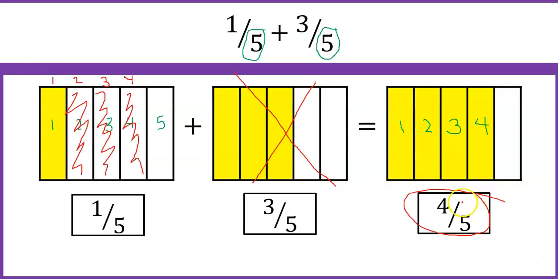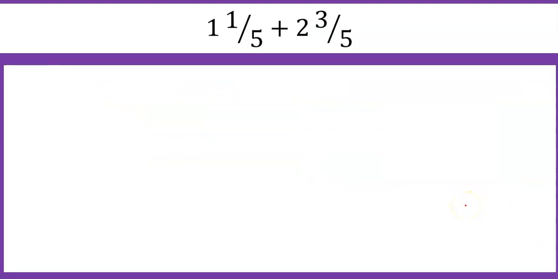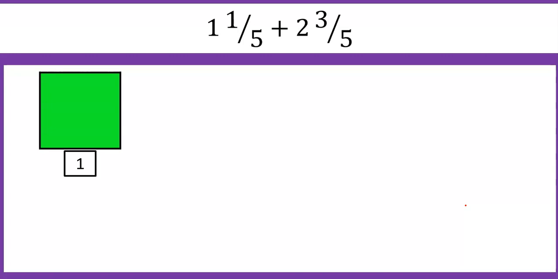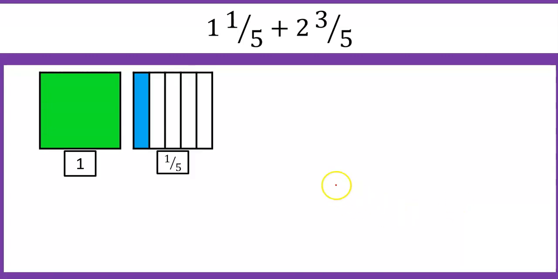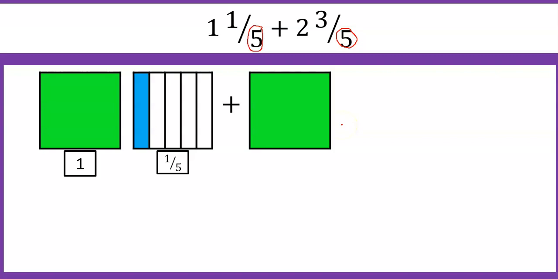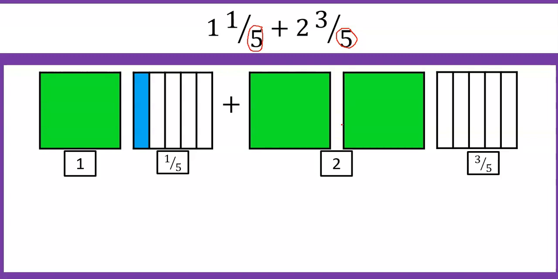Okay, let's move on. So this is a mixed fraction. So I have 1 1/5 plus 2 3/5. So I'm adding whole numbers and fractions in this problem. So my 1 1/5 is represented by one whole box, plus, remember I have the same denominator, that's important. The 5 tells me my box is going to be split into 5s, or into fifths as we would say. So I have 1 1/5 shown here, plus 2 boxes and 3/5 shown here.